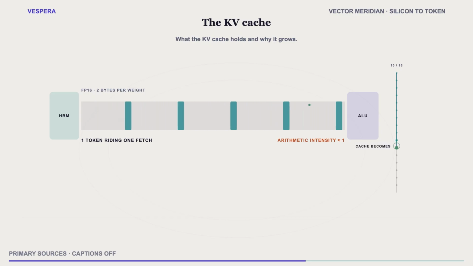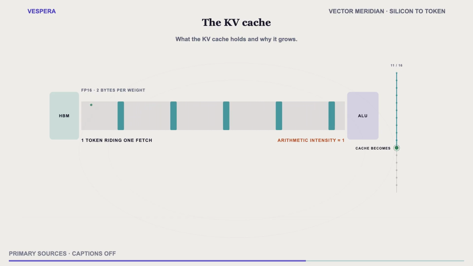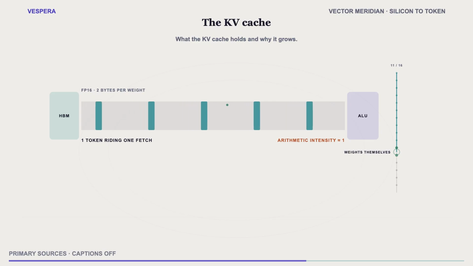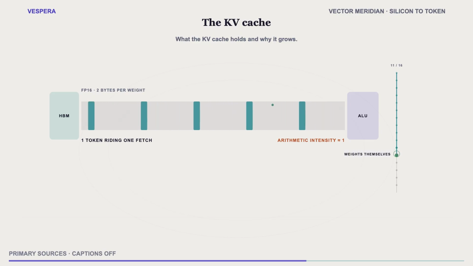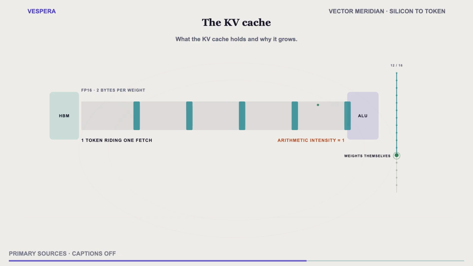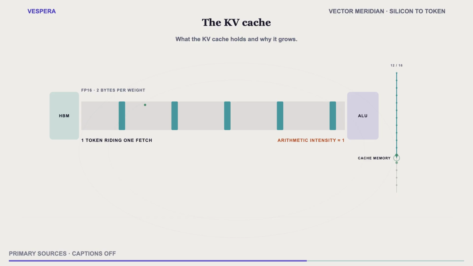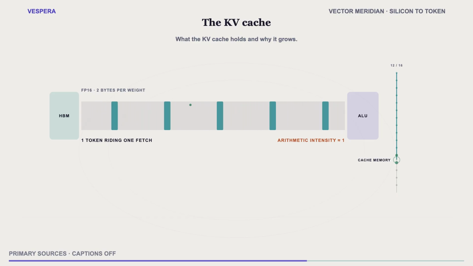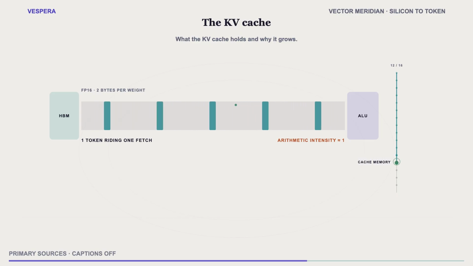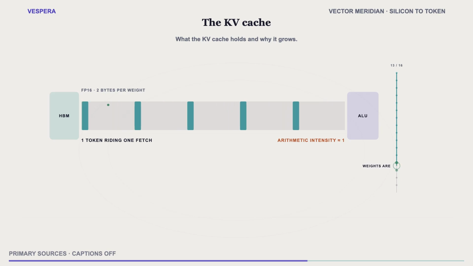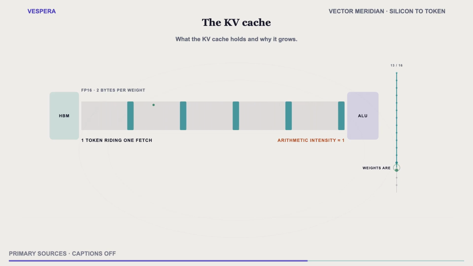There's one more consequence that matters for the next beat. The KV cache must be read on every token too. Attention at step n reads all n previous keys and values. So the cache does not only consume capacity, it consumes bandwidth, and its bandwidth cost grows with context length, while the weights cost stays constant. At short context, decode is dominated by streaming the weights. At long context, the KV cache traffic can exceed the weight traffic, and the bottleneck moves. That crossover is why long context serving is a different engineering problem rather than the same one with bigger numbers. And it is why architectural changes that shrink the KV cache have been so consequential.